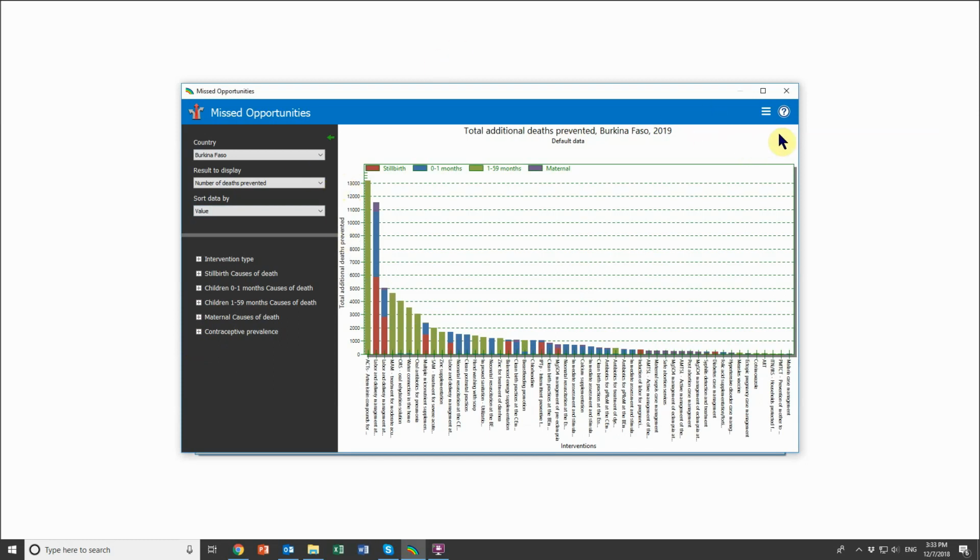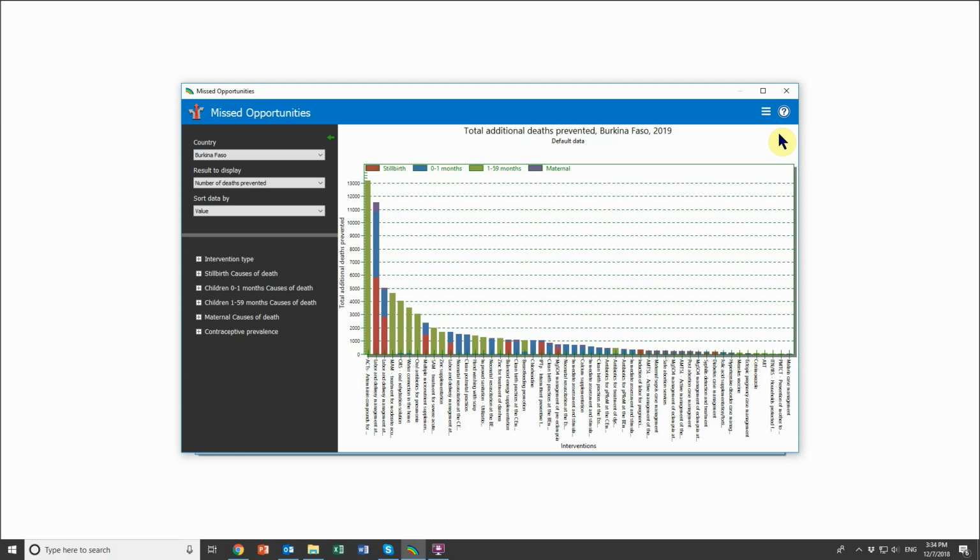So this is a very helpful tool for quickly identifying where the bigger gaps are, where I have the potential to have the highest impact if I was to focus my efforts on these specific interventions. There are, however, a number of caveats to this.